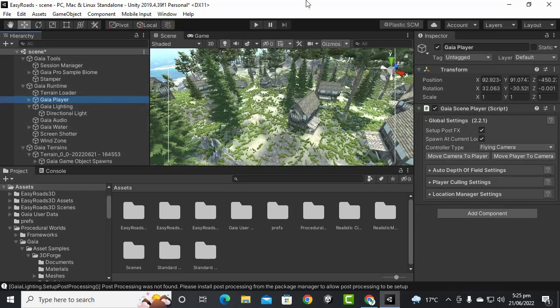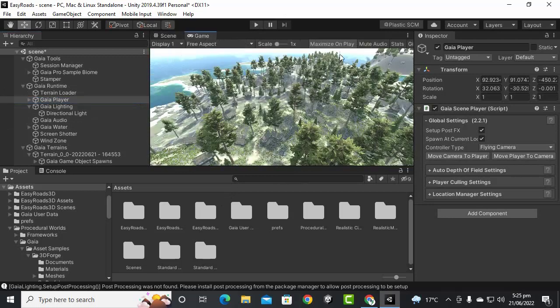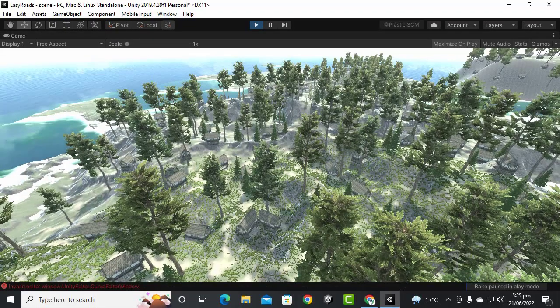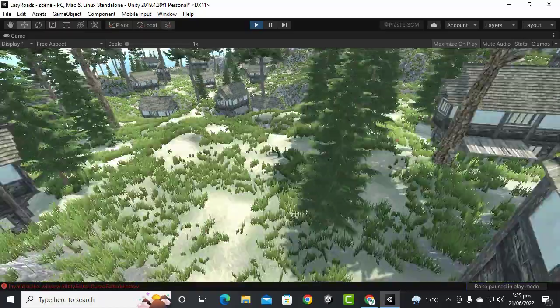And now if we play the game, the Gaia player will be spawned here, and we can check out the environment. So let's go to game view, maximize on play, and then we can play the game, and you will see that our player will be inside the game, and we can walk around the world and check out our world.